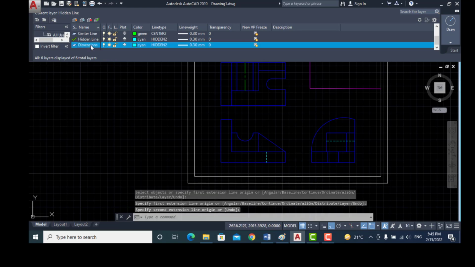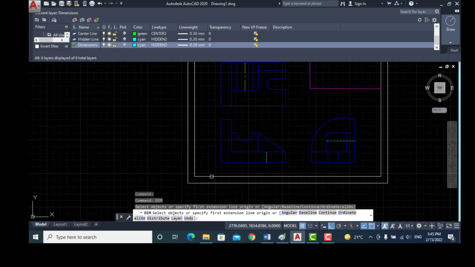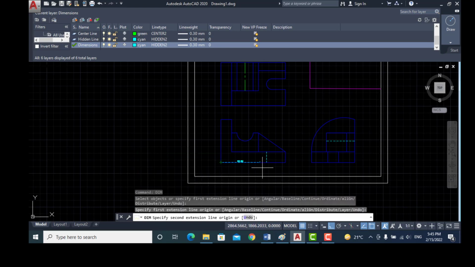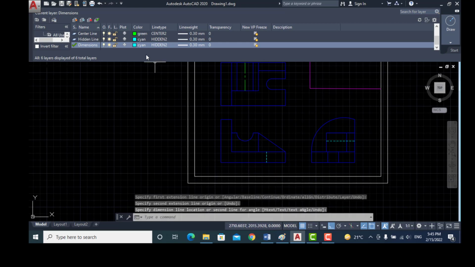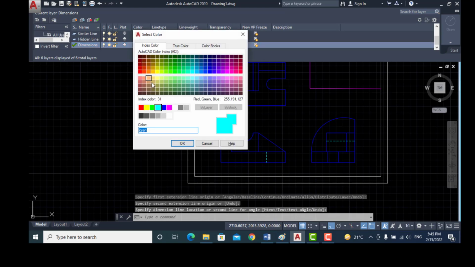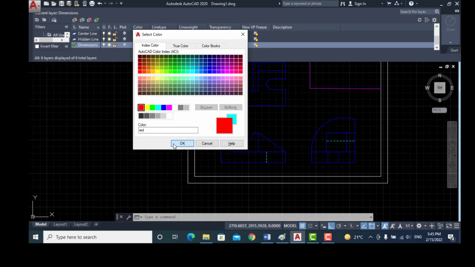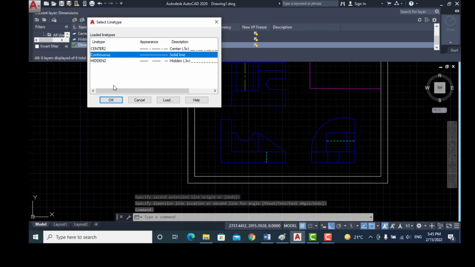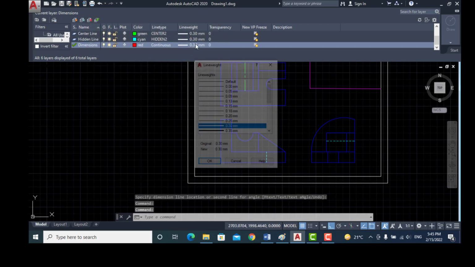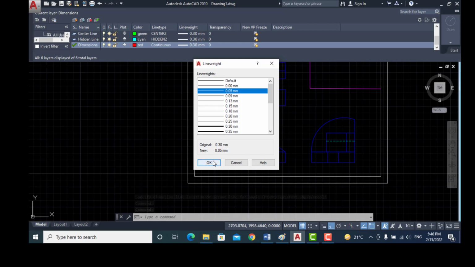First select the dimension layer from here, then give the dim command. Change the color of the dimension line to red. Then the dimension line of continuous lines, and change the thickness of the dimension line to 0.05 mm.